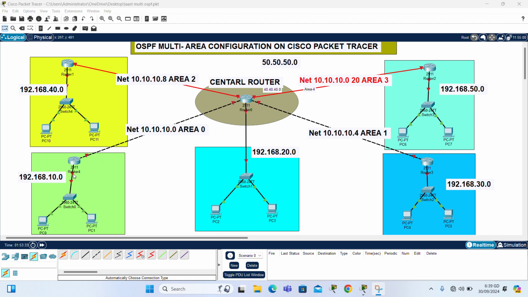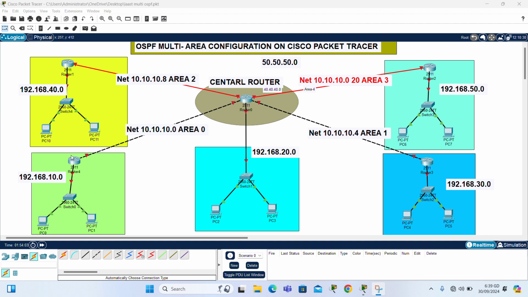In this interface we will assign the IP address 192.168.10.0, and on this router's interface gigabit 0/0 we will use 40, and also this one 30 and 50. To start our configuration, first we will configure IP addresses on the routers and hosts.